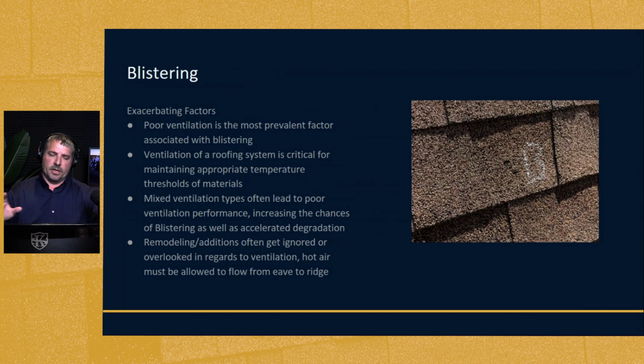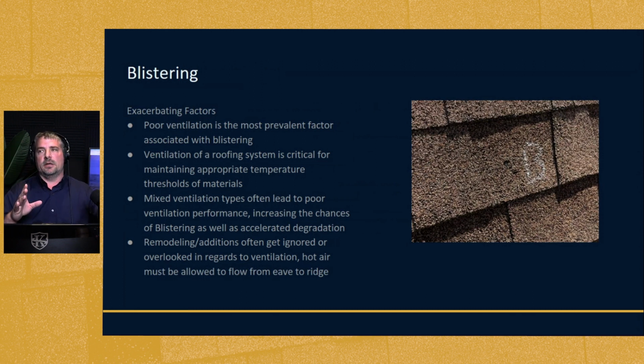So let's take just a second to break it down when we talk about mixed ventilation types. We're talking about box vents, turbines, ridge vent. There's several other types of ventilation. You don't necessarily want to mix the types. Each one is designed to work in its own regard, like ridge vent, for example. Just rolled out along the ridge, and if ventilation on the eave has been done correctly, the eave is supposed to intake the air, and then all the way through the attic system, all the way up to the ridge, is how the air is supposed to move and ventilate out through the very top of the system.